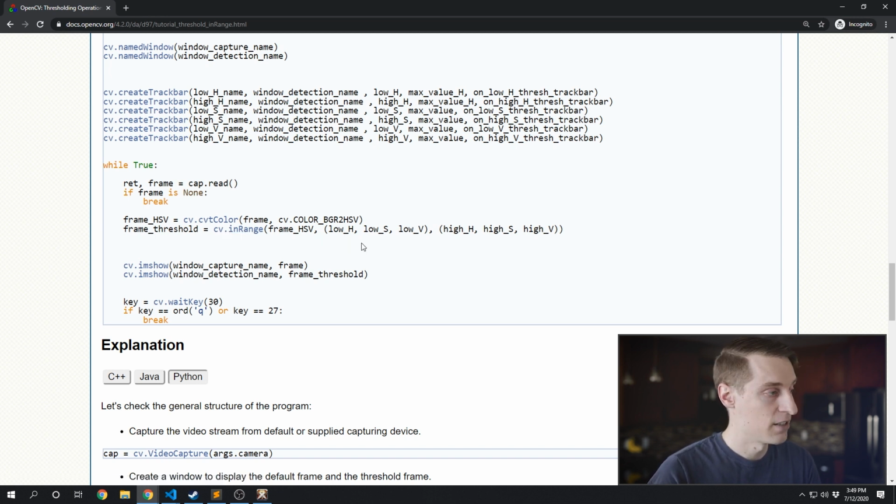But it becomes really tedious to try to figure out what exactly you should use for all these low and high parameters to make your filter. So in the example tutorial here, they've created track bars on a GUI interface. What that allows you to do is move the sliders to adjust your low and high settings for your filters in real time. And I think that's a pretty good idea, so let's go ahead and use the same technique.